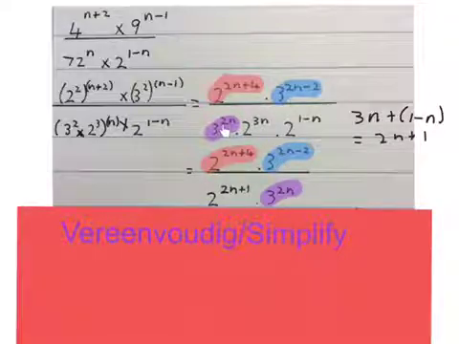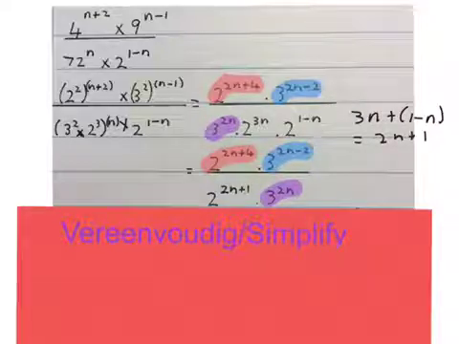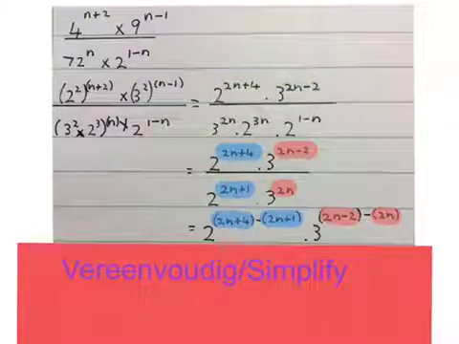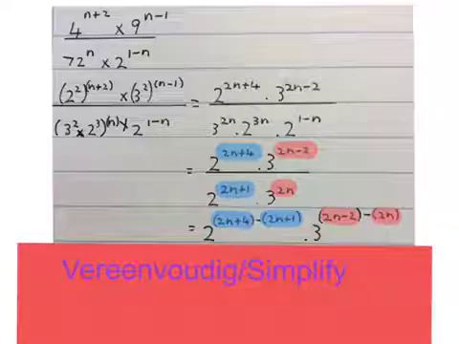We wrote this power here, rewrote this power over there. Because these two bases are the same and I'm multiplying, I added their exponents. I got 2n plus 1 and I wrote that over there, 2 to the power of 2n plus 1. Now because we are dividing and these two bases are the same, I'm going to minus the exponents from each other.